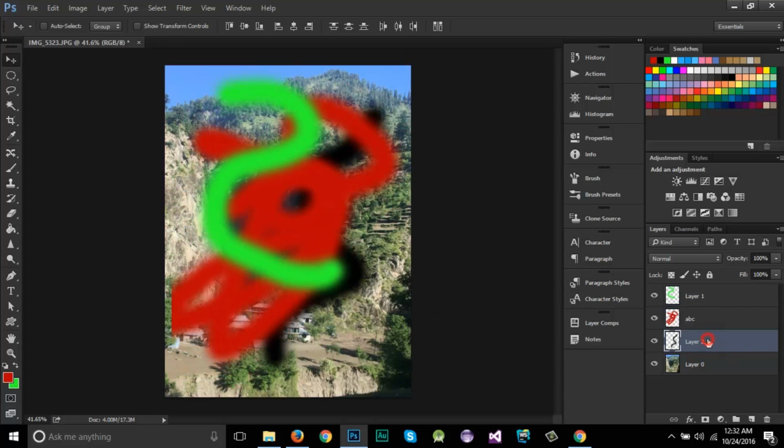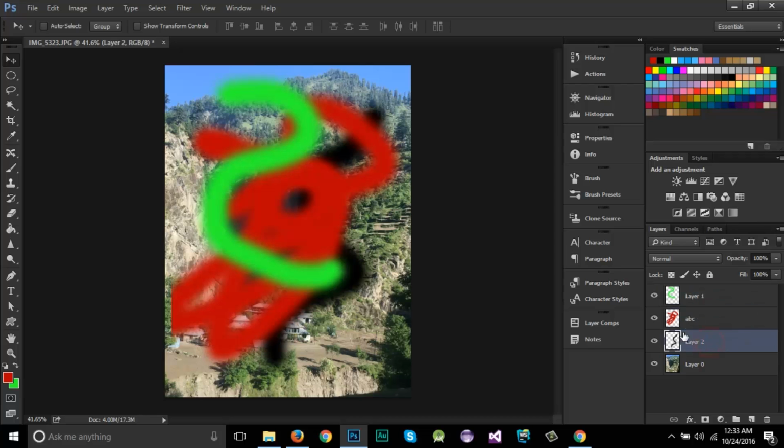So the benefit of layers in Adobe Photoshop is that we can draw individual objects of our image on different layers, so that if we want to move any particular object later on, or change the color of any particular object, we can just select that layer that contains the object and change its color or apply any effect on it. It has a lot of other advantages that we will learn later on. Okay, so now I'm going to show you some best practices of using layers.